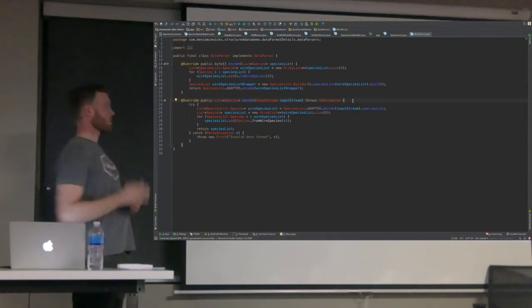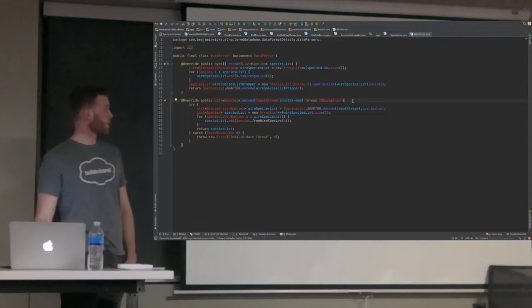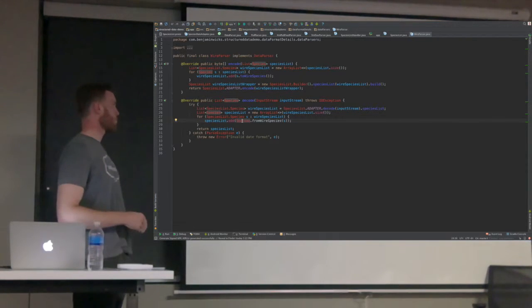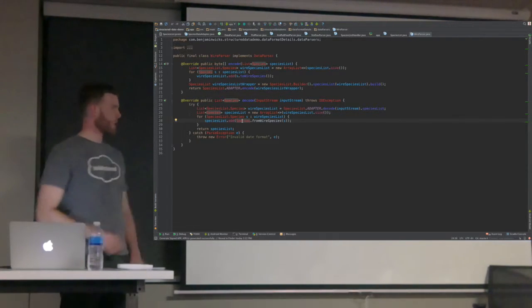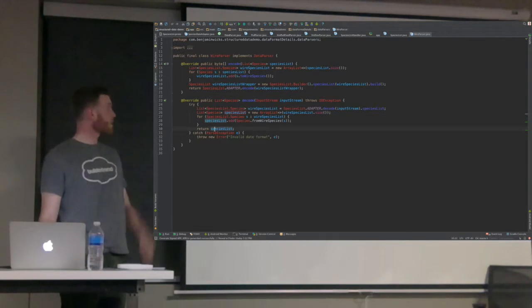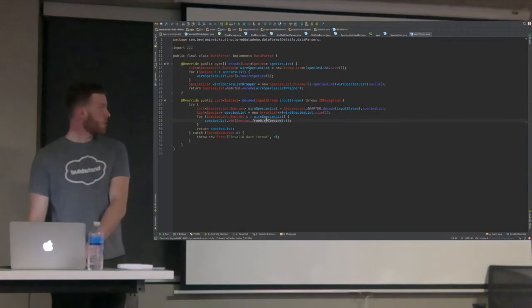Then I convert each of those species in that model to my other species class that's just a POJO, and I add that to a list and return that list. So that was pretty quick. And this method right here, from wire species, basically knows how to convert dates from strings.